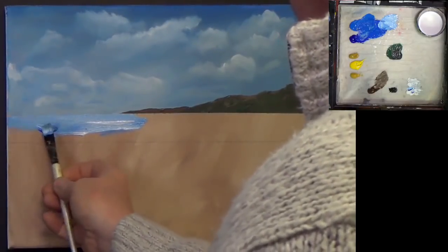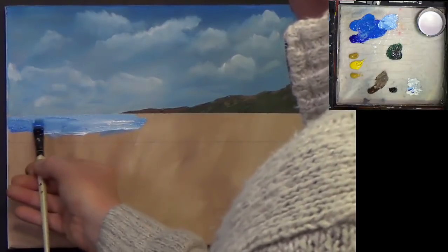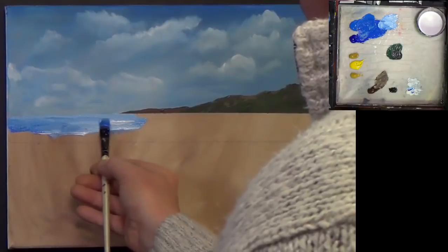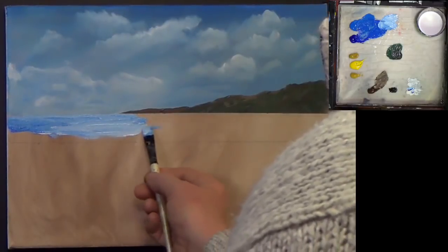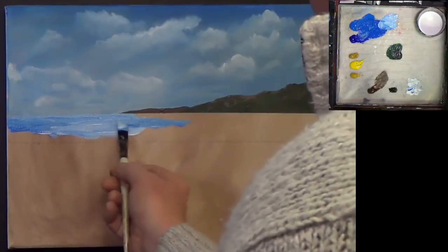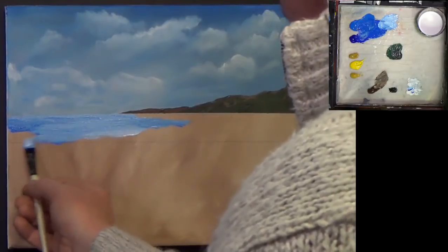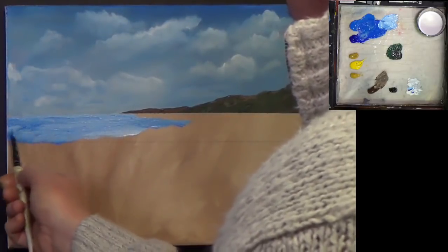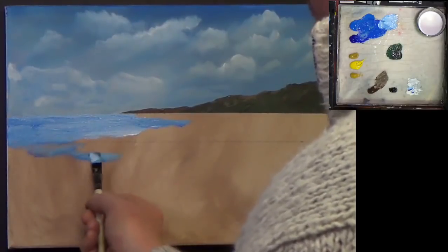Again, like the sky, I've got a little bit of a darker colour blue on my brush, so I'm just trying to make my life a little bit easier. And I'm just going to bring a little bit of that colour in, like a multitude of colours there that I've got on my brush. If you've got paint on your brush, don't waste it. This is what I'm trying to say.